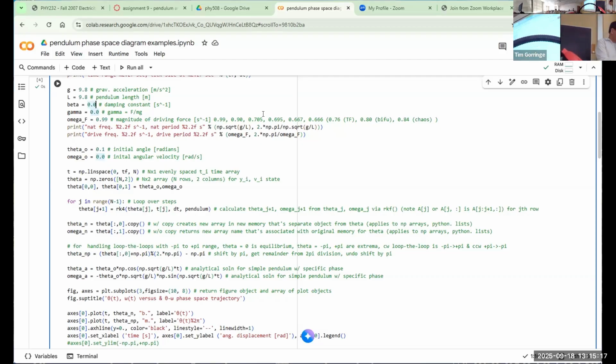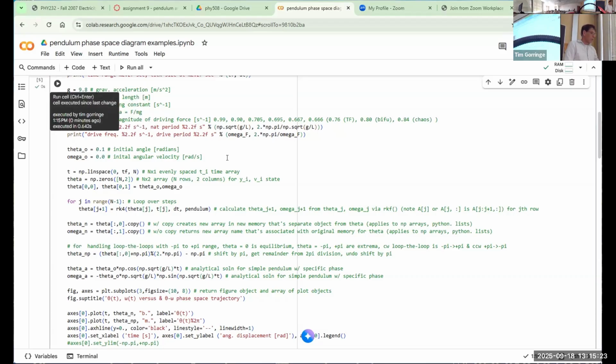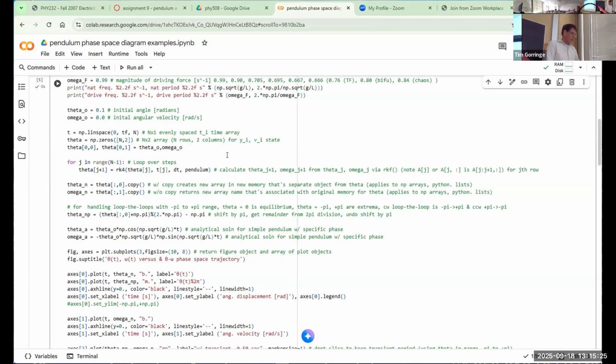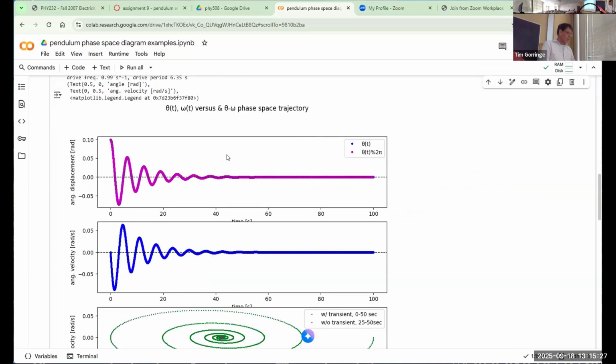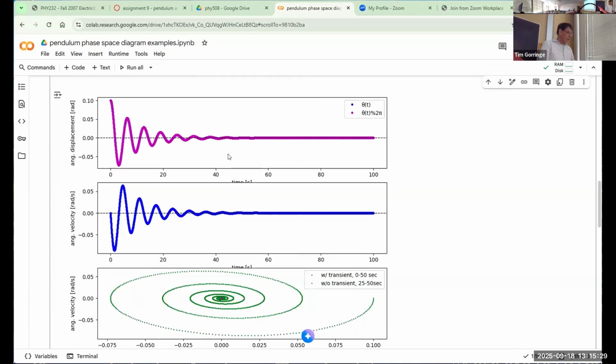And so if I put in 0.1 here, this is clearly an underdamping case, right? This relatively small damping force. And that's the only thing I changed. And let's go down here. This is the familiar plot of what theta looks like as a function of time for the 100 seconds. Omega looks like as a function of time for the 100 seconds.